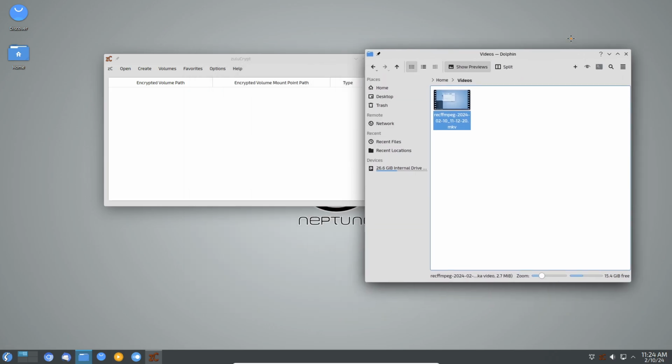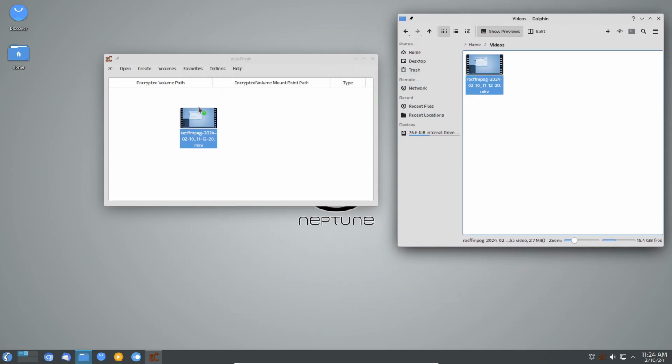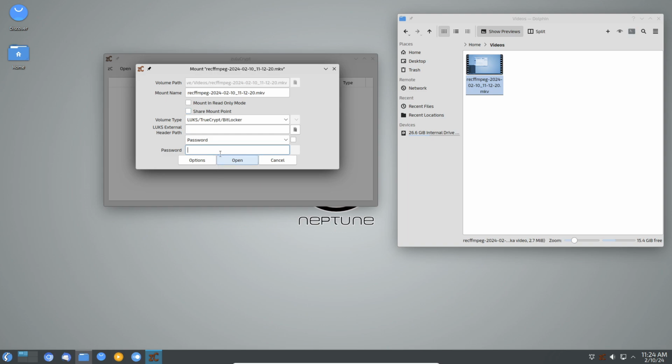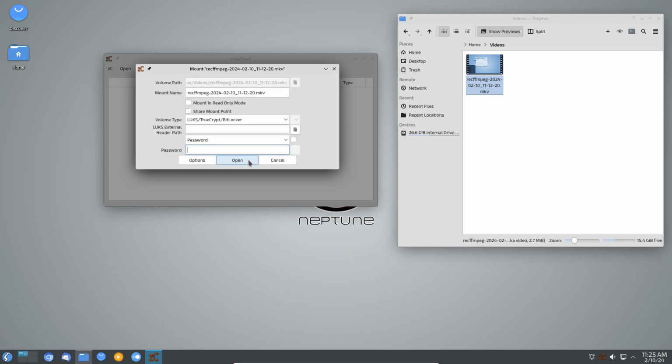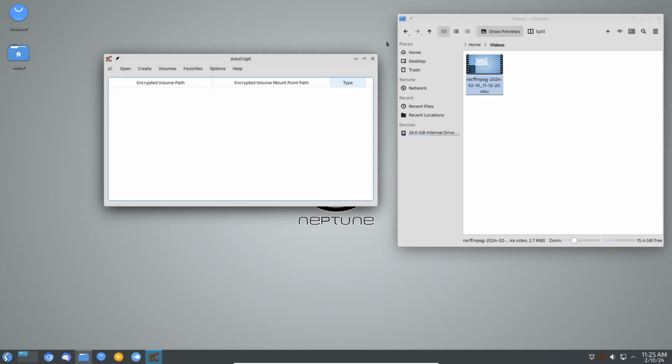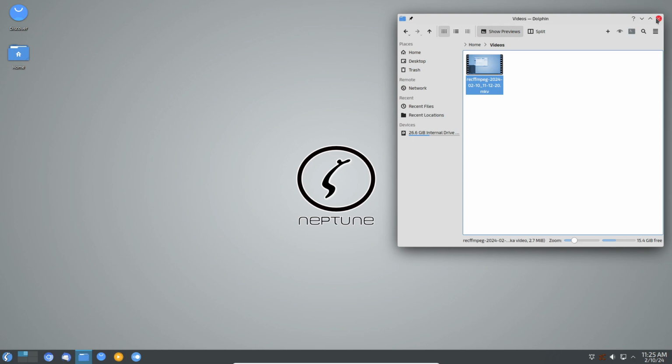Yeah, I wonder if I can drag and drop it. Yep. 1, 2, 3. That's not my password. That's not the super secret sauce password. Volume cannot be opened with the present key. Okay. I did that wrong.